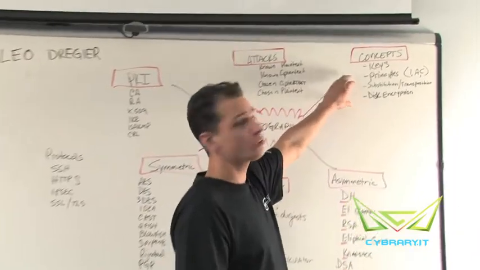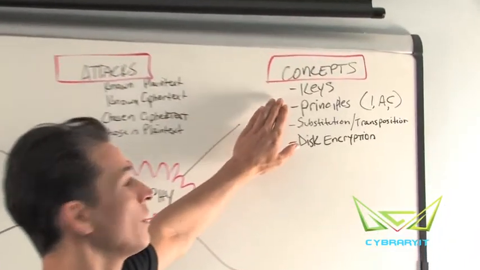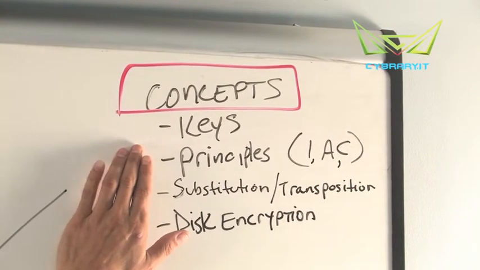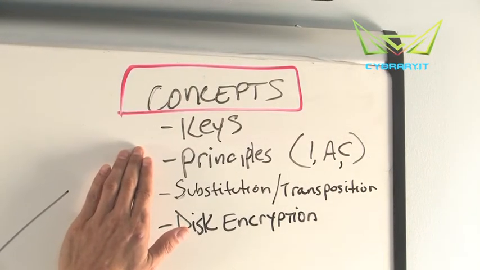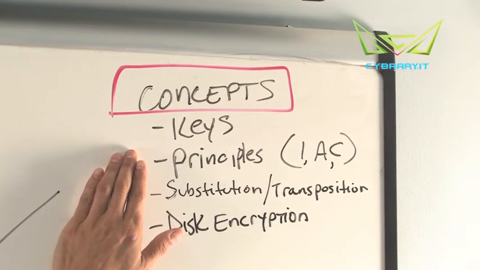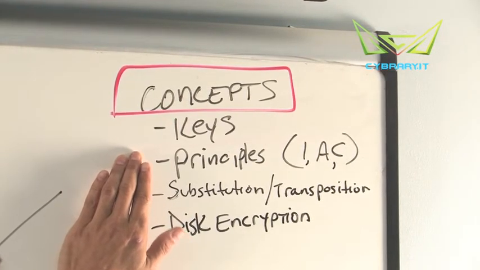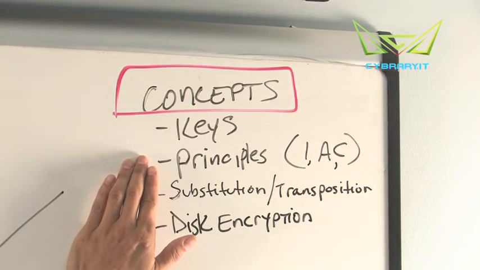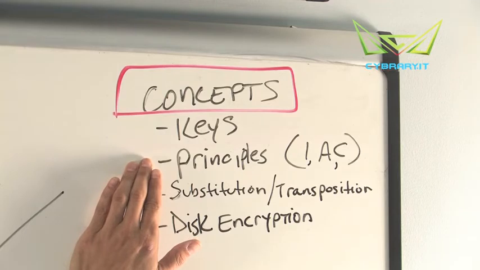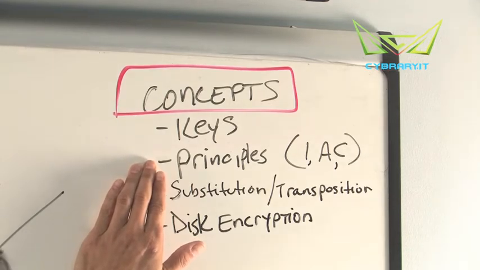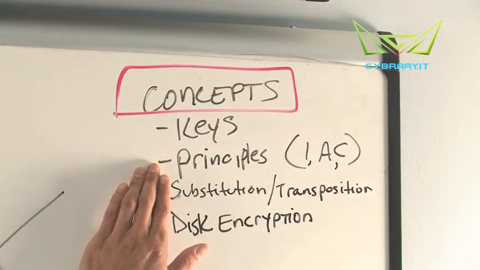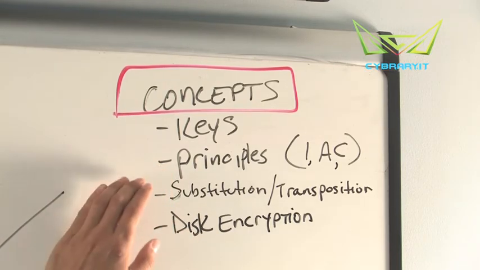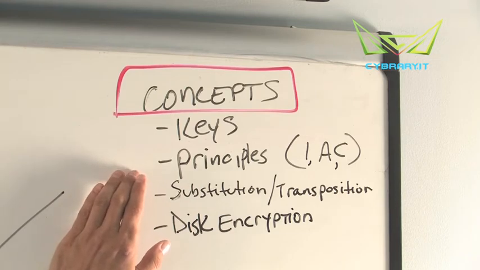Okay? First of all, you have to understand some basic concepts. All right, in the symmetric world, it's the same key, the private key, the symmetric key, that is used. In the asymmetric world, there is a public and private key pair. What one key does, the other key undoes. And there are different principles in play. In the symmetric world, the only principle involved is confidentiality. In the asymmetric world, not only do you have confidentiality, but you also have integrity, authenticity, and non-repudiation. So you have to keep track of the principles as you go, okay?